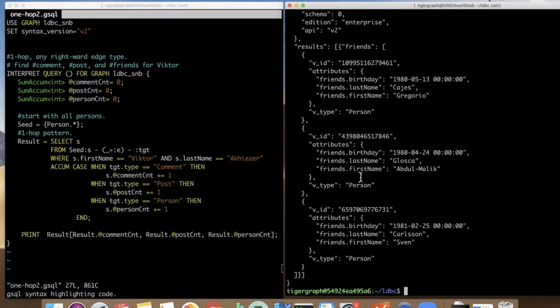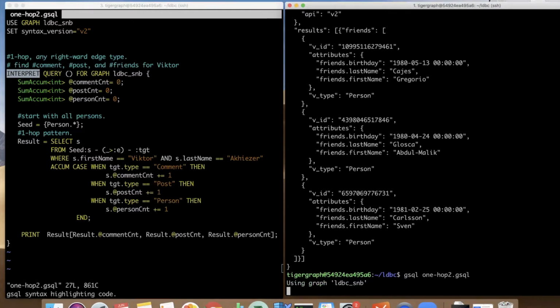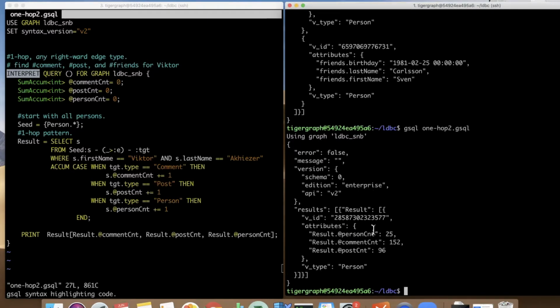So let's invoke this with the interpret engine here. So this one will do accumulation. So it returns the results instantly. So Victor knows 25%, and he has made 152 comments and 96 posts.